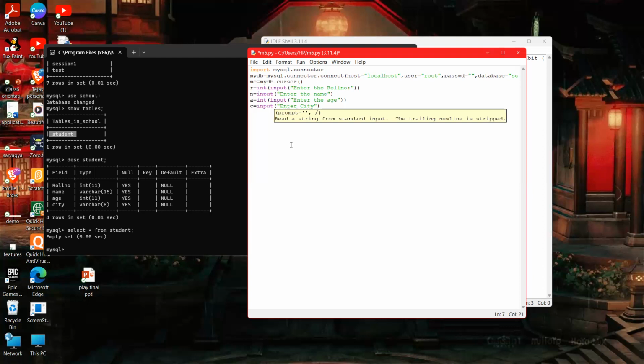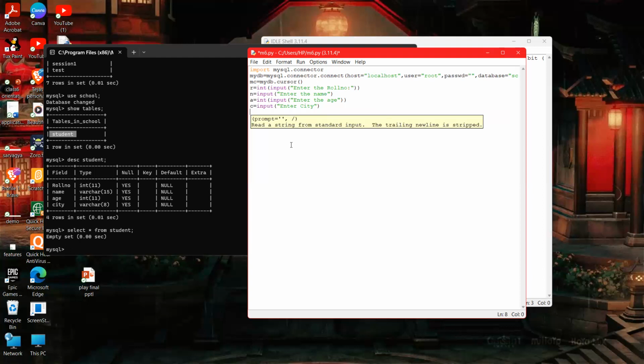After that, we will write the query. I have taken query as a variable, and here I will write the query. Insert into, and the name of the table is student. Student values.